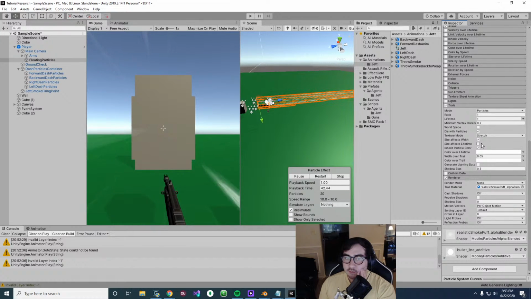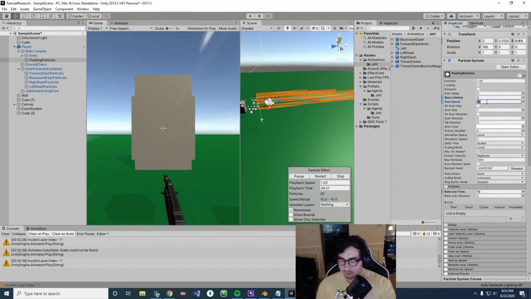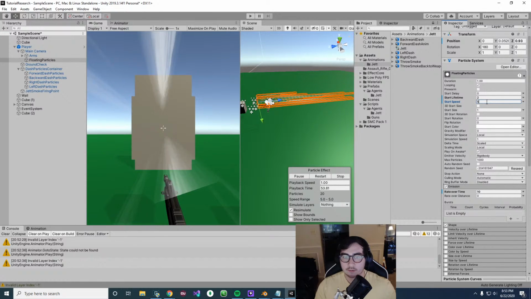Size effects lifetime. I still think it's emitting too fast. Let me change this. That's way too slow.